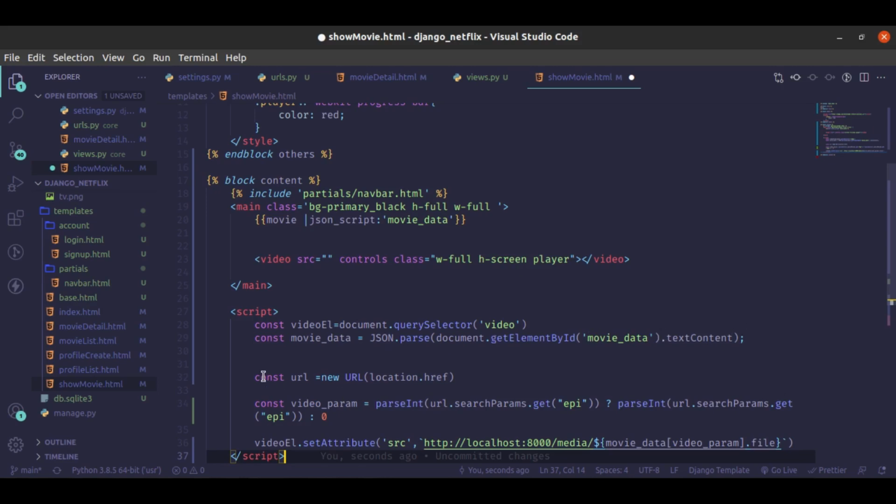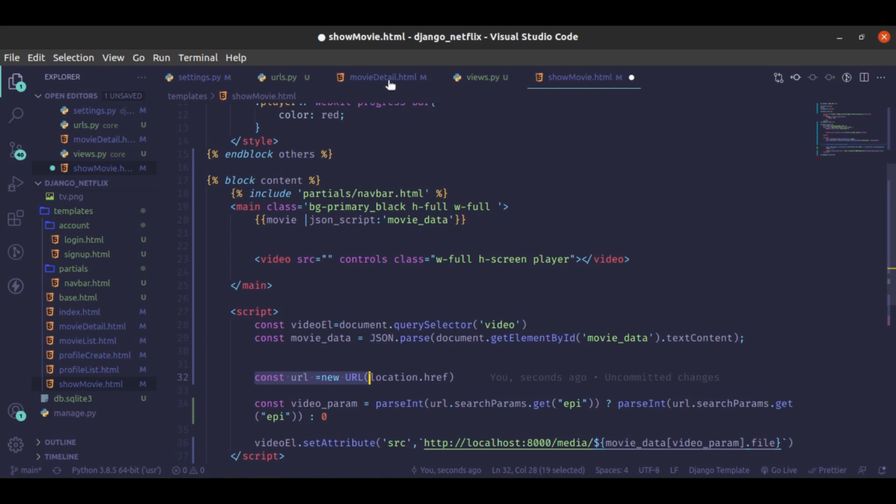Okay, so when I'm done, I am creating a new URL with the location.href, which is the current URL that we are on. Then I try to get out a parameter. The parameter is called the API.